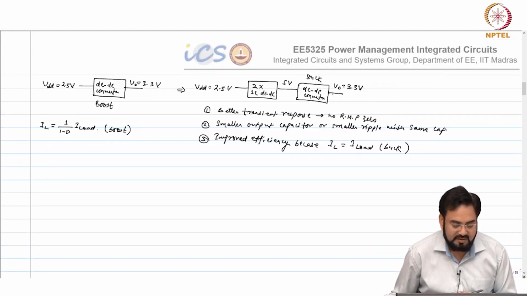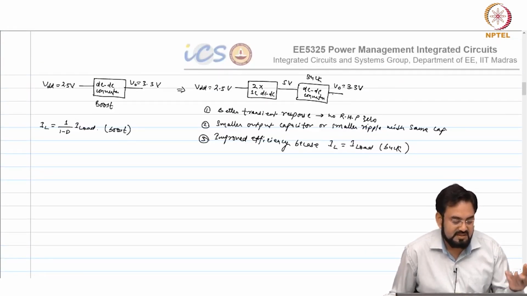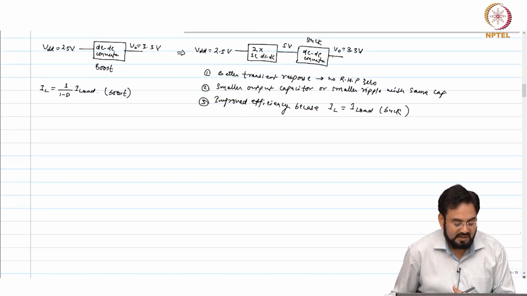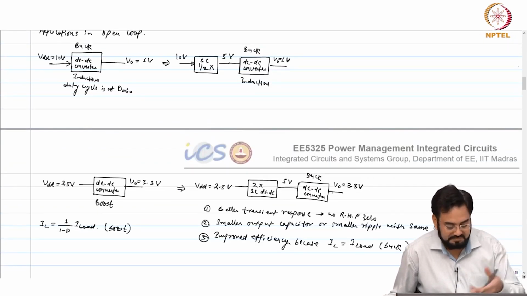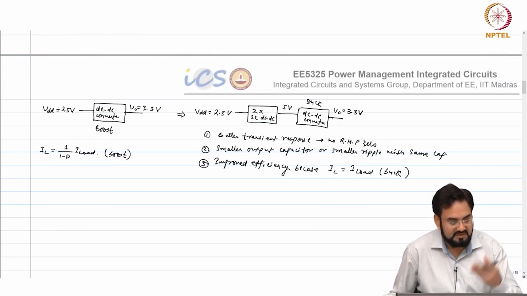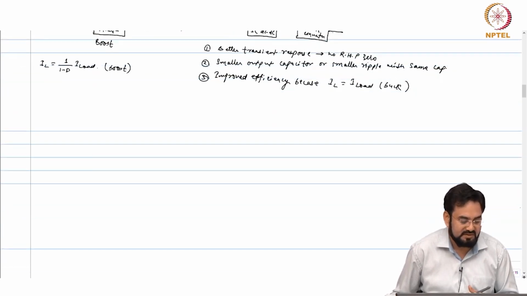So, now if let us say application is something different and I want to regulate the output at 1.5x using 2x DC-DC converter.